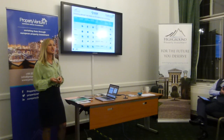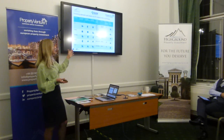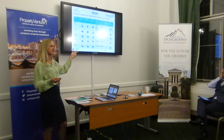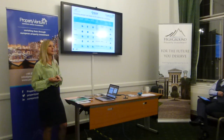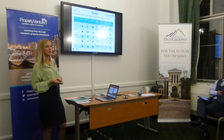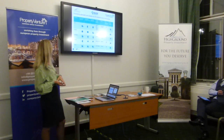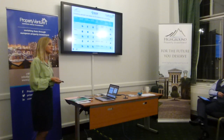And on a practical consideration, ease of getting a mortgage, that varies across each of the different countries. This has been put together from the purposes of a UK investor. So it's relatively easy to get a mortgage in the UK. You can argue how difficult it is, or it's getting more difficult with the Prudential Regulation Authority regulations coming in. But relatively speaking, France is still relatively good and relatively easy to get a mortgage in, and offering really keen rates at the minute. A bit more difficult in Germany and Poland and Spain to get mortgages, but it's another consideration when you're investing abroad.